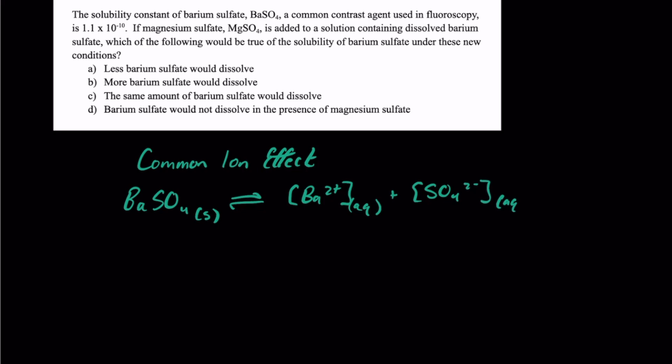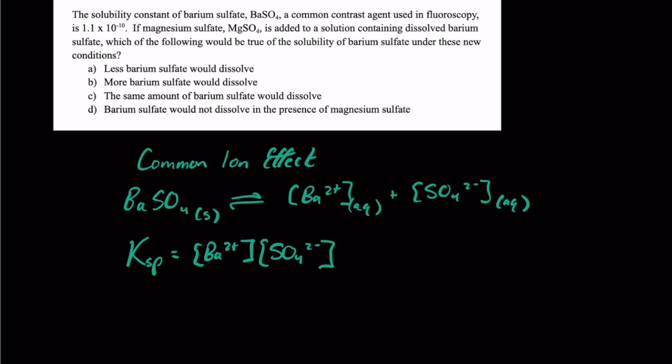Now, we can write our solubility product, which is just a KEQ, but because it's a dissolution of a solid, we label it KSP, as the concentration of our products over reactants. And because we can't measure the concentration of a solid, BaSO4 on our left, it's just going to be the numerator, which is a concentration of our products here.